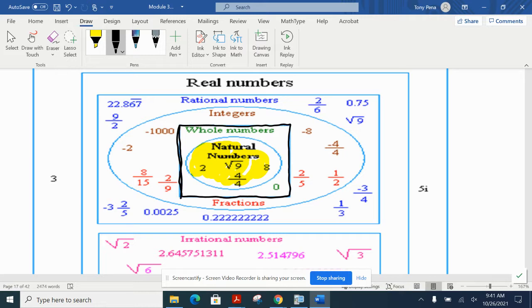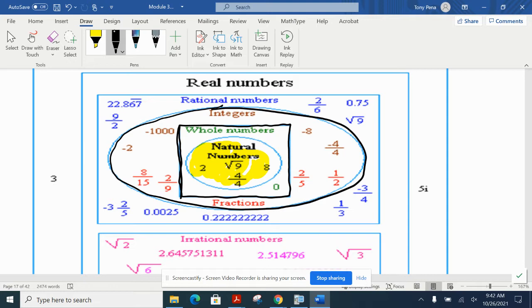All right, there you have the whole numbers rectangle. That just adds in the 0. But since the naturals are still within that rectangle, those are still considered whole numbers. Then you have the big integers oval here, integers, add in fractions. But since natural numbers are still in there, whole numbers are still rational numbers. Okay, so you've seen this before. You've seen flowcharts like this before.